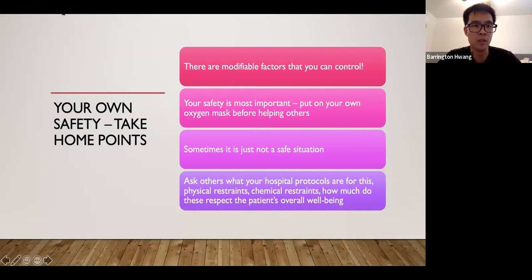With overall consideration, make sure you're as safe as you can while still being mindful of other factors involved. Really, I guess preparedness is probably the most important, in terms of what you know and how you can approach a situation to be as safe as possible or manage risk, depending on how you look at it. So, that's it for me.